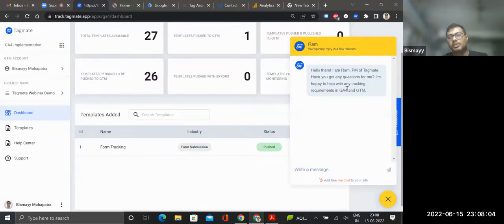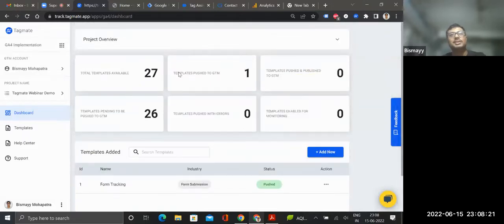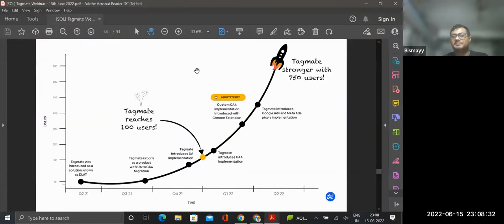Ram, who is the product manager, or I, or a couple of growth marketing team people, are always on our toes to help you out at any point in time. This chat is also available on your application, on the website, so you can fire us any questions at any point in time when you are facing any difficulties during your implementation process, right? Awesome.